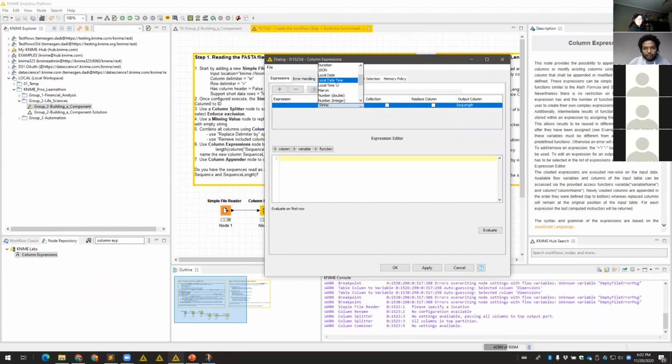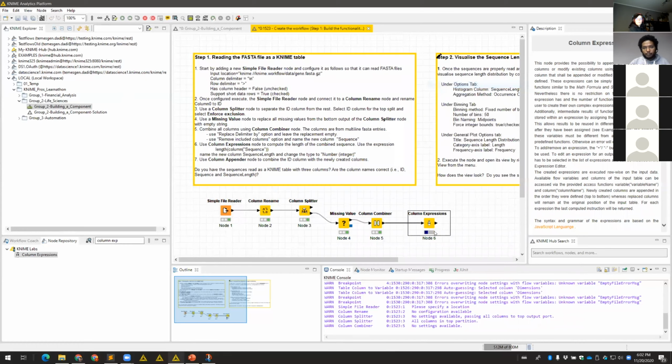And it should be a number, an integer, and this is going to be the length of, I can select my column, and I'm done.